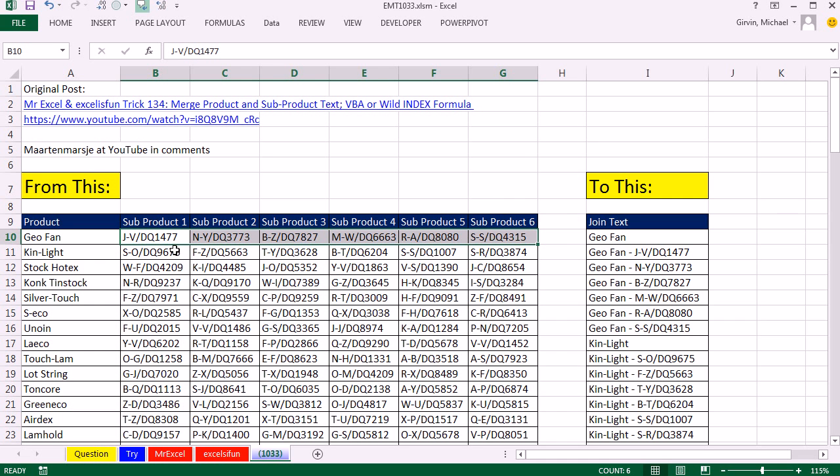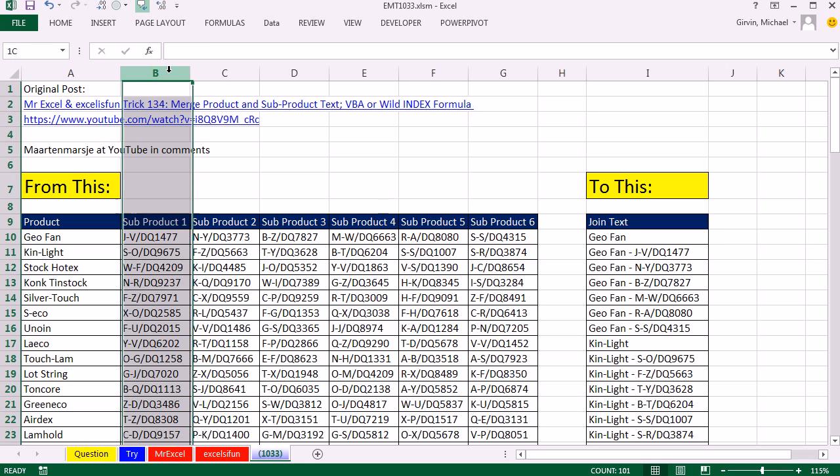Now, the thing is, in 2007, 10, and 13, you don't have direct access to it. But we can get to the old PivotTable dialog box. It's a 3-step dialog box, unless you do multiple consolidated ranges, then it is 4 steps. We can get to that with a keyboard shortcut. Now, here's the thing. When we do that, it's going to be quite cool. It'll spit out a table much easier than the formula or VBA. But we are going to have to be clever about getting this first one without a subproduct.